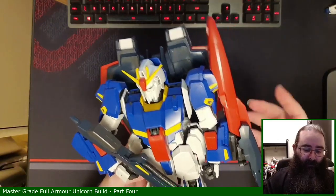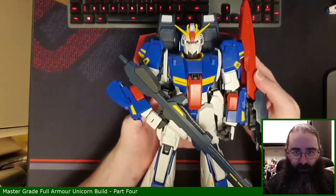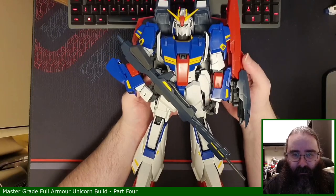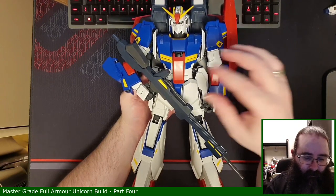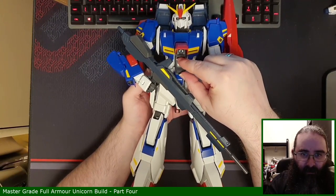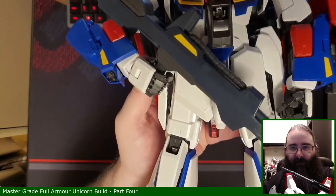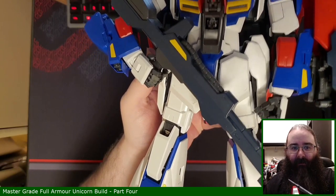Takes forever, and we'll be here for sort of half the stream if I do that, but I will. What I will do is transform it before next stream, so it can be shown off in the other form. There is a little compartment here which then slides down, and the tiny human is locked away in there.